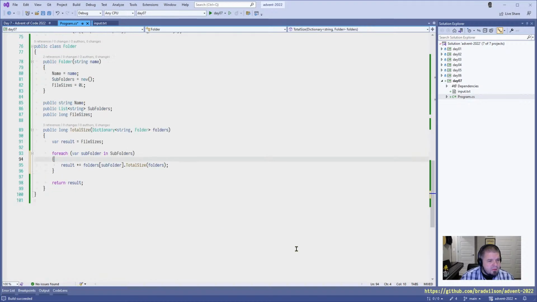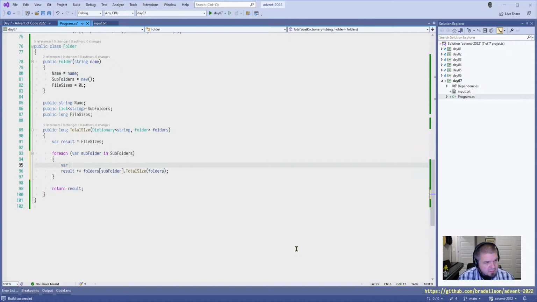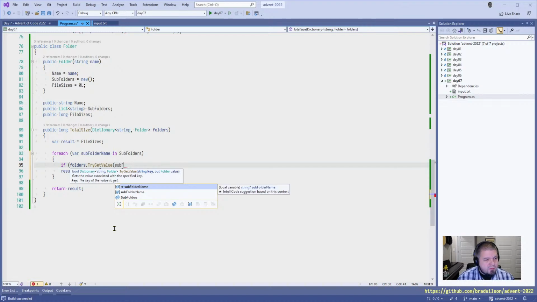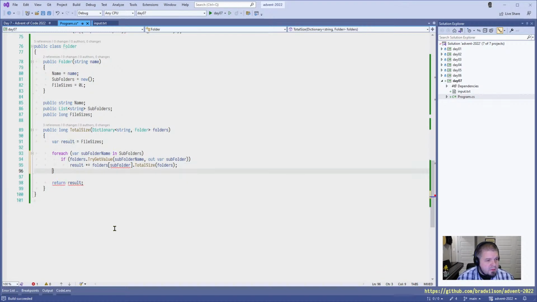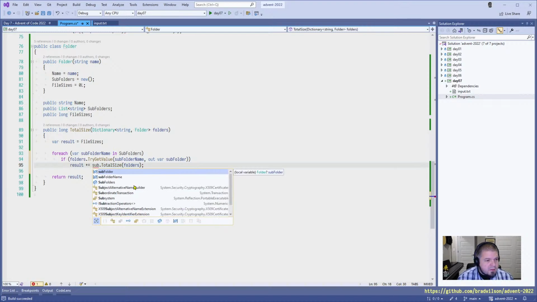All right, so let's see, var, you're going to be subfolder name, subfolder, let's see, if folders.TryGetValue for subfolder name out var subfolder, then we can do this, which is subfolder.totalSize.